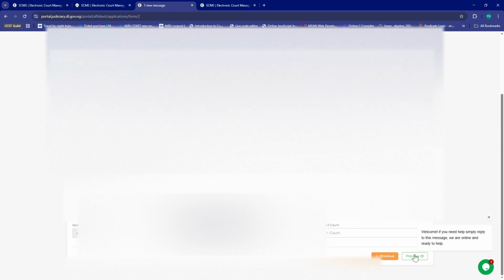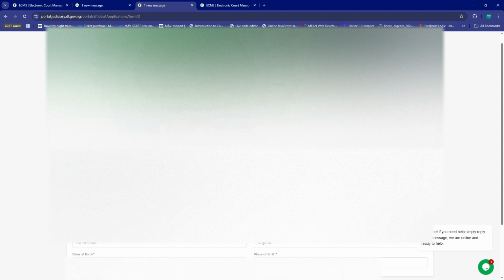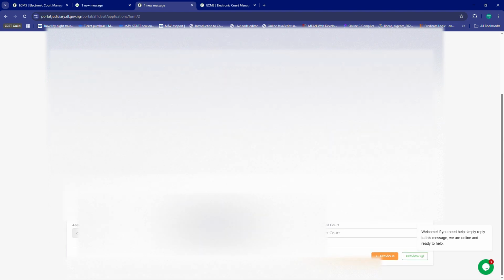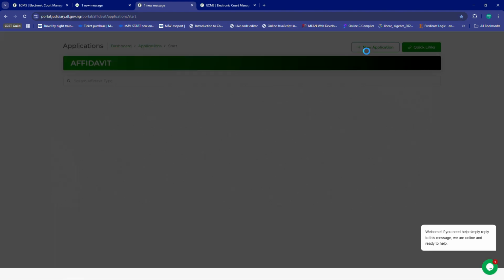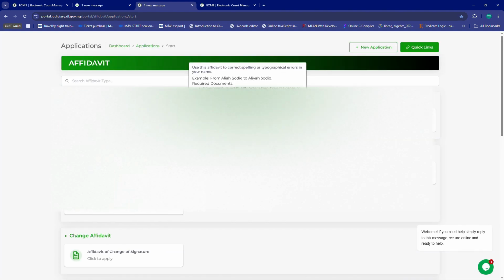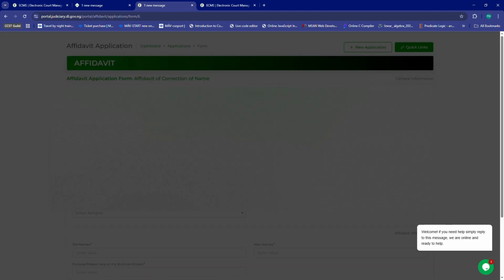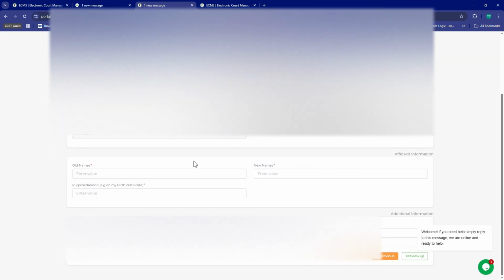So right now I can't do this because I have already applied previously for statutory declaration of age. So we're going to try something else. We'll go back to new application. Let's say affidavit correction of name, and choose a value.